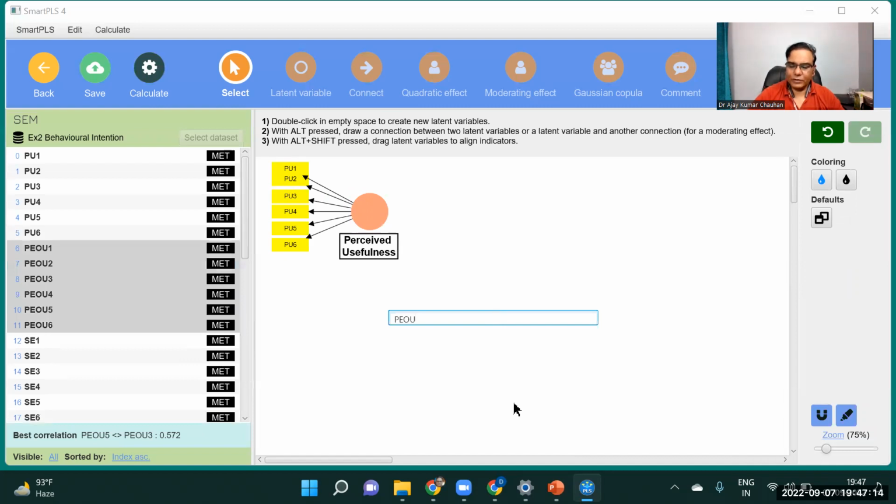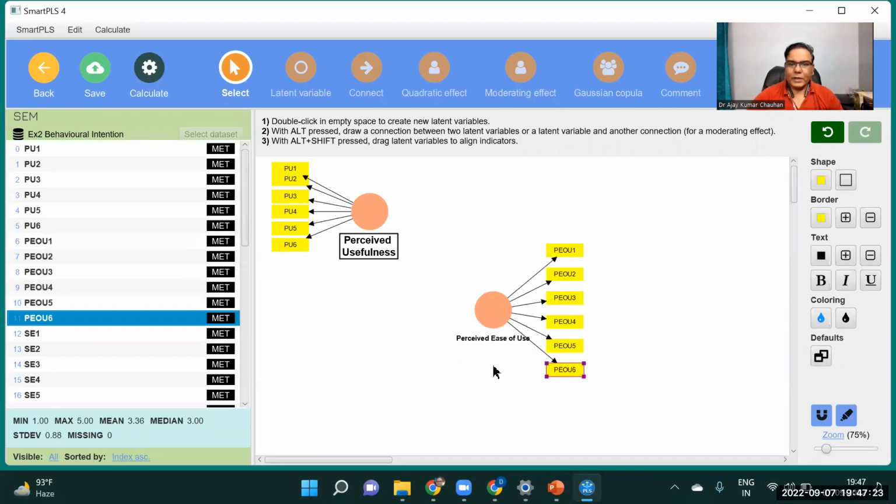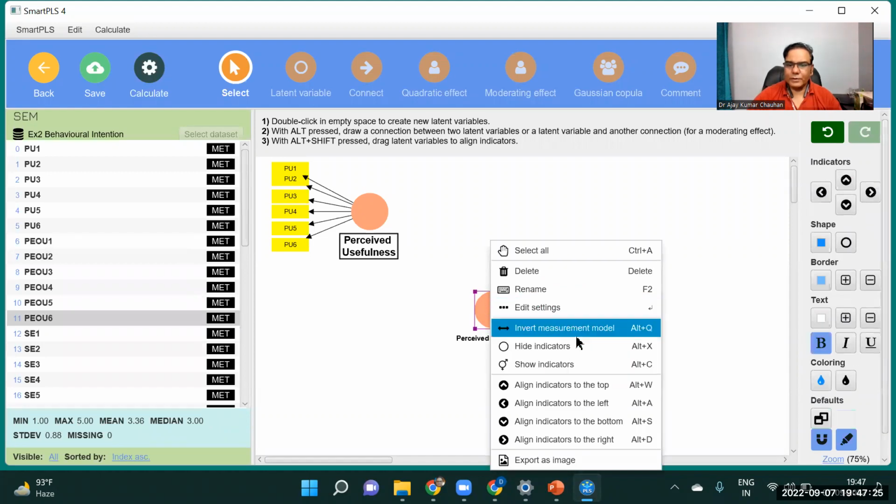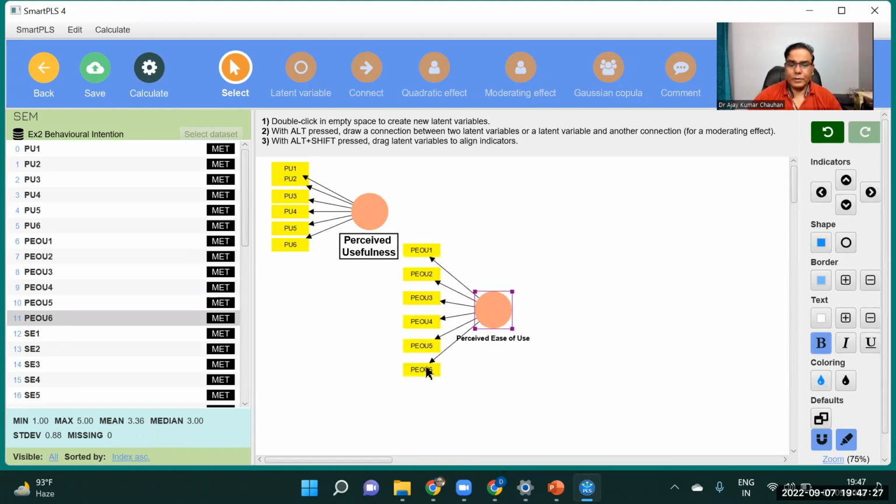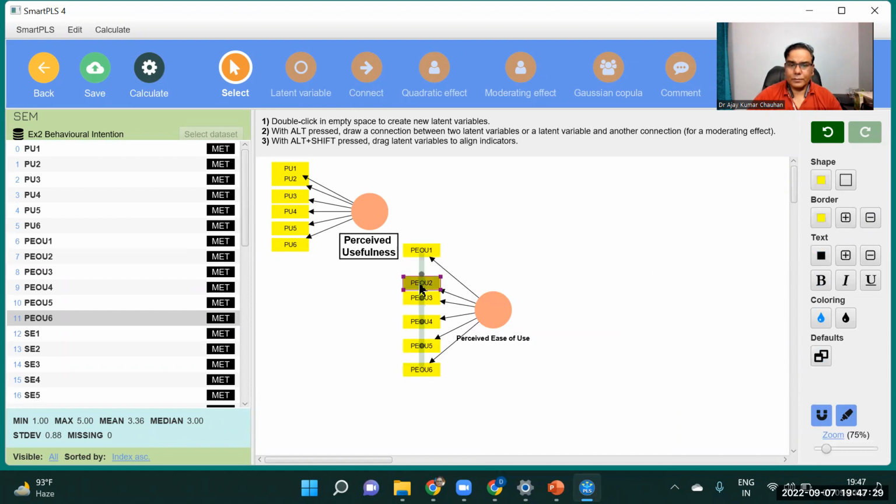So this is perceived ease of use. Again, I have to shift to the left, and you have to manage it like this.